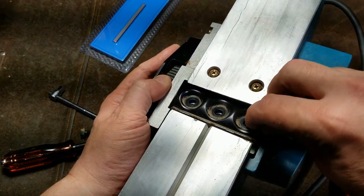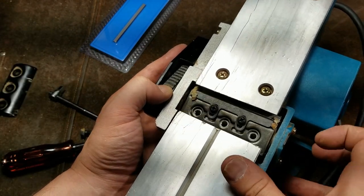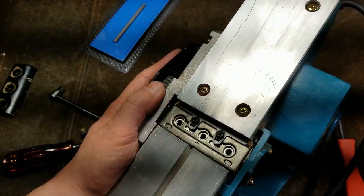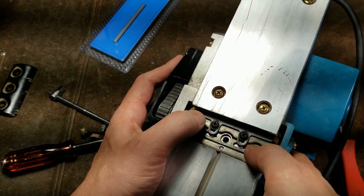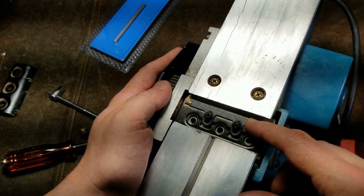I'm going to try to fidget all this out like that. We can see some crud that has built up. We can also see that there's a secondary retention plate. What this is, is a pivoting adjustment. You have these two screws, and this is an angled plate.